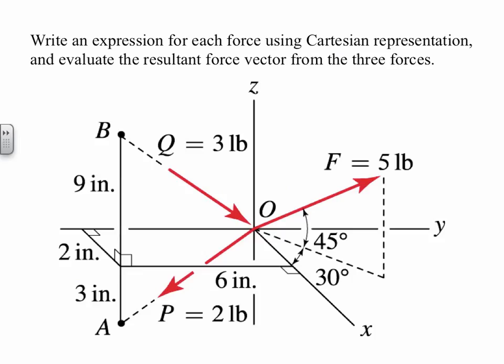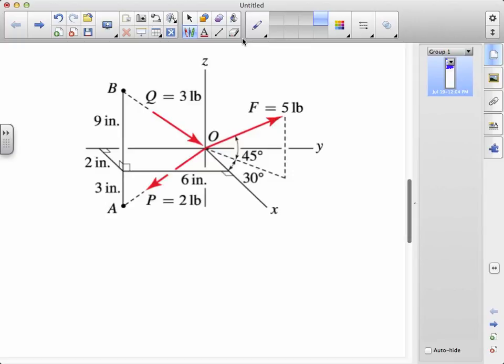Here we have a second example involving a Cartesian coordinate system with a different orientation, and again 3 force vectors whose orientations are specified in different ways. We once again want to decompose these vectors into their orthogonal Cartesian components and add them together to find a resultant. You should pause the video here and try the problem yourself, and then resume playing when you're ready to see one solution.